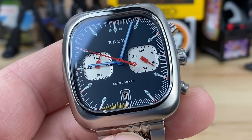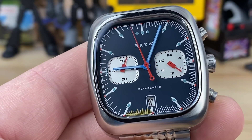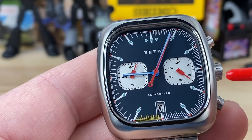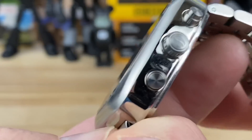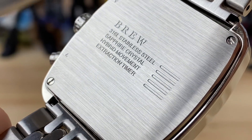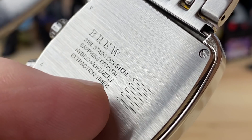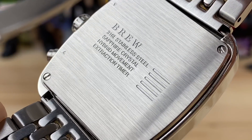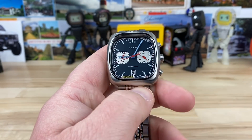As you get closer to the maximum of the optimal range, the dial turns orange to warn you that you should have completed the shot. It's pretty cool that it ties directly into the brand concept. I'm sure there are other styling cues that coffee enthusiasts or baristas will pick up on that I'm missing — chime in down in the comments if you spot them. The case back has minimal but relevant information, including 'extraction timer,' held down by four screws for that 50-meter water resistance.